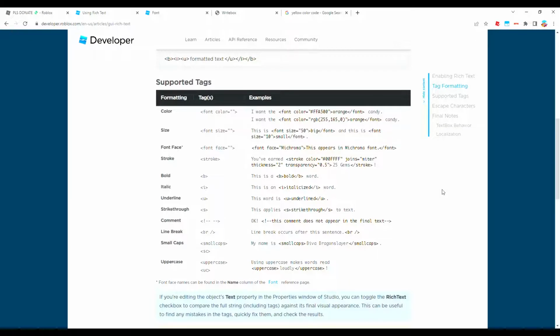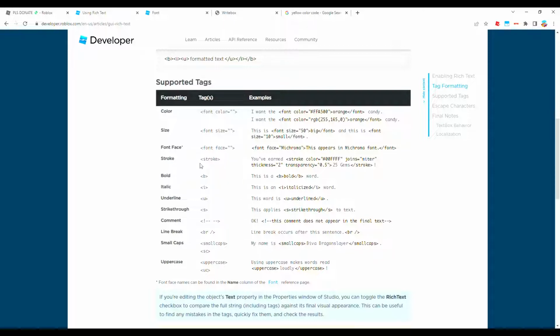Now we're going to go over how to do the rest of the text effects. Basically the only one we really need to go over is the stroke, because the bold, the italic, the underline, the strike through, they're all pretty simple to understand. The rest of the stuff you don't really need to know how to do. None of them are really useful in Please Donate. So these are all pretty self-explanatory based off of what I've taught you and how to use these different tags and how to end all the different text effects.